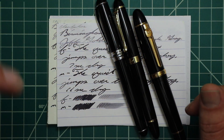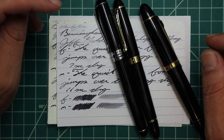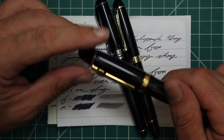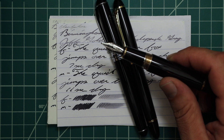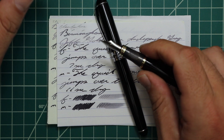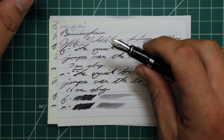Now let's look at the writing samples. I picked this ink up in sample form and I'm not going to break out the paper towel and show you what a wreck their sample bottles are — just trust me on that. To keep my writing samples consistent, I use a Jinhao 159 with a Goulet 1.1 stub, a Jinhao X450 with a Goulet medium, and a Jinhao X750 with a Goulet extra fine.